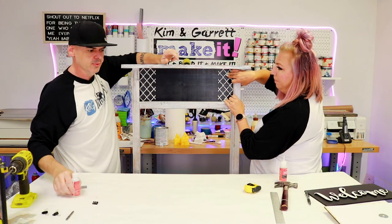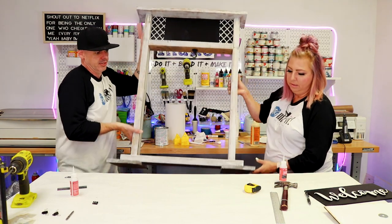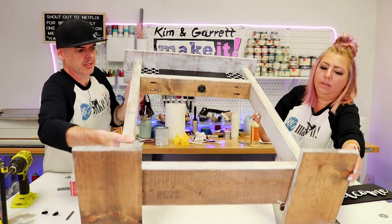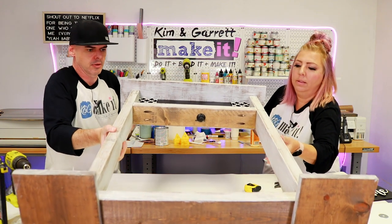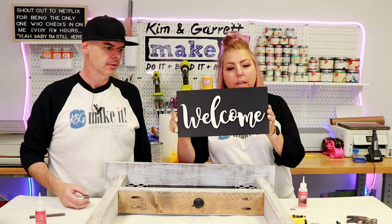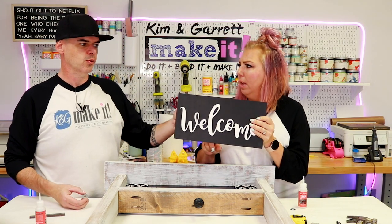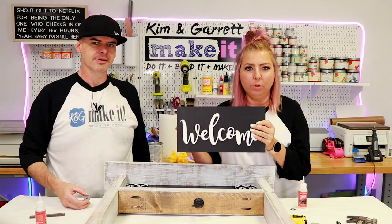Here, let's just lay it down so we can do the magnet then. Okay. Here, pick up the feet. We'll throw it up this way. All right, so these are interchangeable pieces. They're 8 inches, right? 7.5? 7 1/4. 7 1/4 by 14.